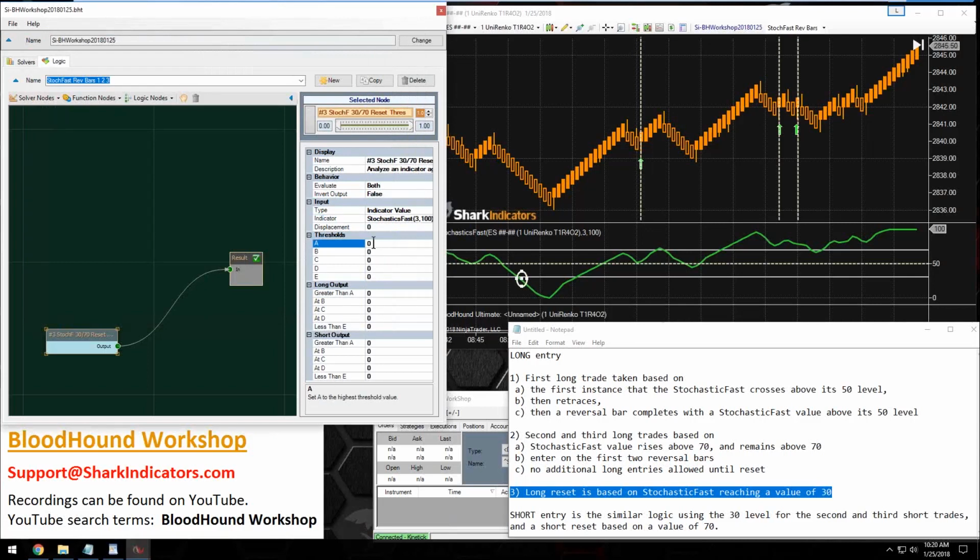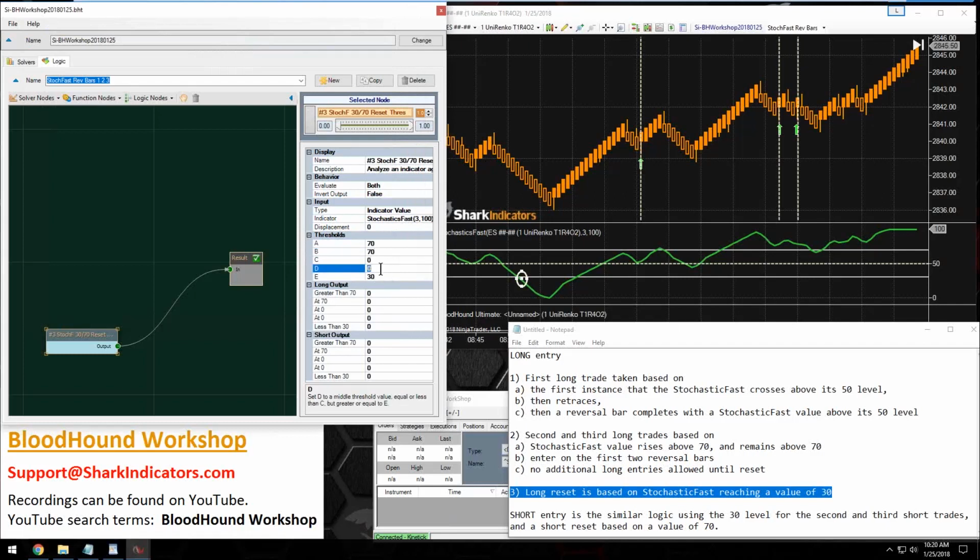All right, next step is let's plug in our threshold levels. So we're dealing with 70, and then we're dealing with 30 here. Now the threshold solver values here have to be in descending order.